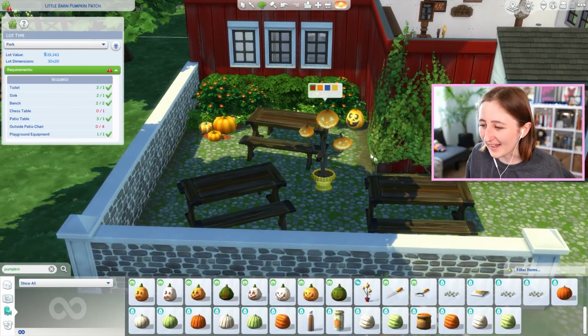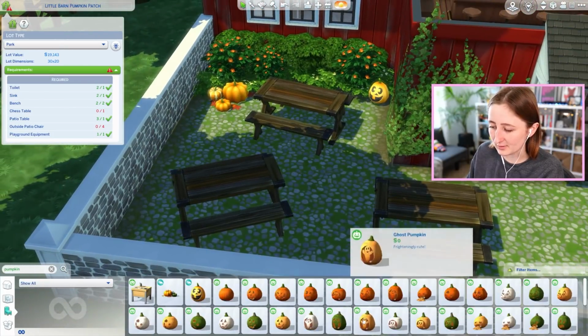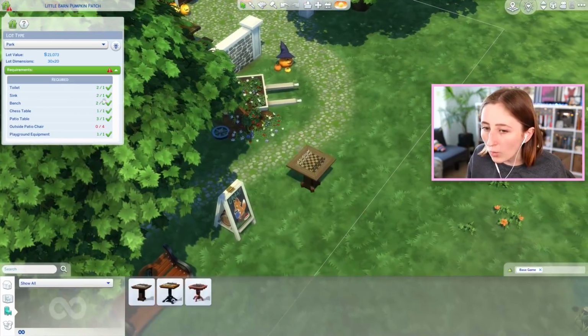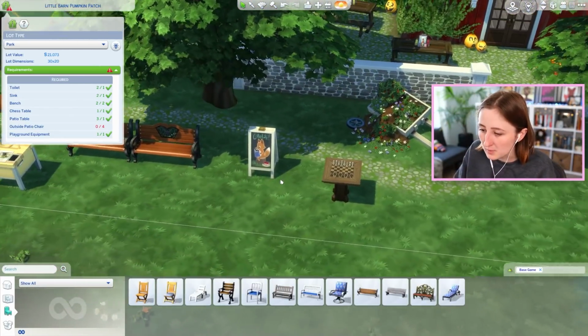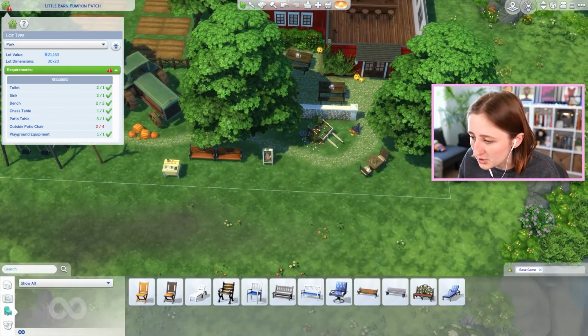This thing's funny. I don't like that item. It looks very poorly made. I mean that in a nice way, but I don't like it. Aww. I love this little guy. Oh, the horrible outside patio chairs can be with the chess table, duh. We just managed to put like 4. If we manage to fit 2 chess tables, then we're set.